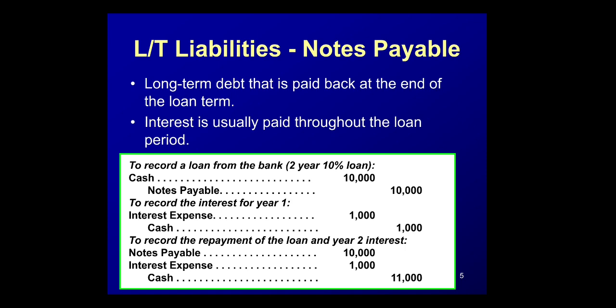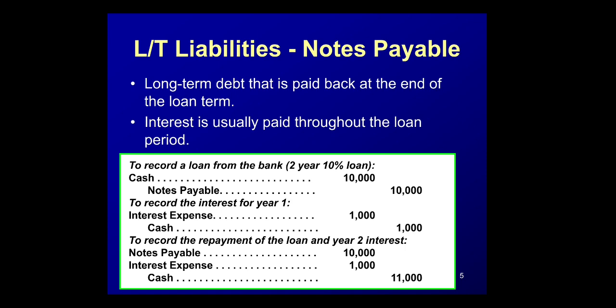So that's why when your business makes, let's say, a $20,000 bank loan, you have to write the date, and then you have to debit account cash, for example 20,000. And then at the same time, you have to credit account long-term bank loan, the same amount, 20,000. Asset cash increases. At the same time, liability, the name of the liability is long-term bank loan, also increases, 20,000. In this white box, you can see the example is a business borrows from bank $10,000. So debit account cash, credit account notes payable or long-term bank loan 10,000. So that is the way to record that.